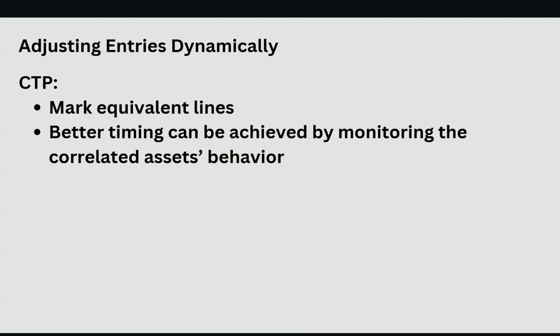Now, I want to speak about how practically I enter my trades in many cases. When I trade setups like the first touch rule on correlated assets, I look for equivalent lines. This is the basic step. And when I trade setups like the first touch rule, these are candidates for me to place my orders. And when I place my orders and stop loss, my timing is also based on what the correlated instruments do. Now, let's take a look at a few examples that demonstrate my timing techniques.